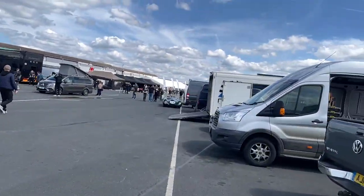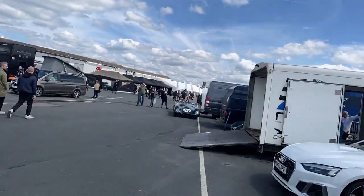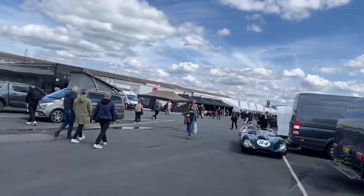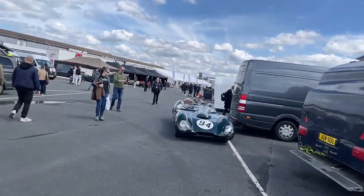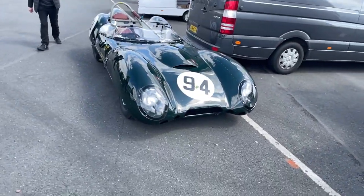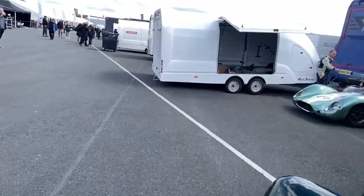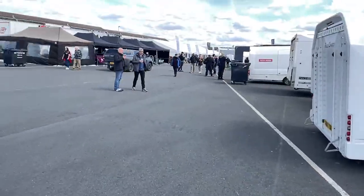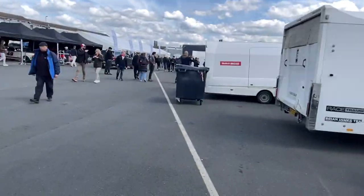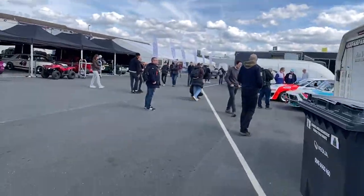I don't want to get you too excited because this may not work, but next meeting I'm coming to will be the British GT meeting at the end of the month, hopefully. It's using the Grand Prix circuit, so hopefully if I can get to the chicane, we'll get you guys trackside for a British GT or maybe even a Ginetta practice / qualifying session. Who knows? I've done that before.